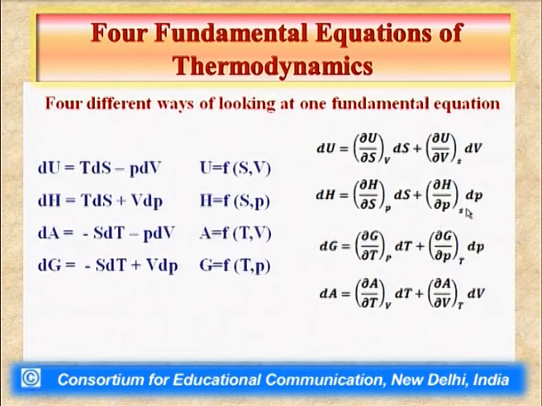and that allows us to determine how much the enthalpy changes due to pressure change alone. In the same manner, Gibbs free energy is also a function of temperature and pressure. So, when we write the rate of change of Gibbs free energy with temperature, that is ∂G/∂T at constant P, into dT, the total change in temperature, what we get is how much the Gibbs free energy changes due to the temperature change keeping the pressure of the system constant. The second term, the rate of change of Gibbs free energy with pressure at constant temperature times dP, determines the change in Gibbs free energy due to pressure change alone.